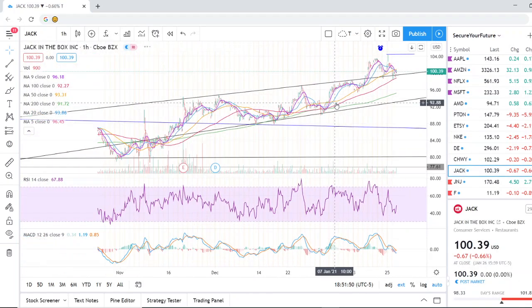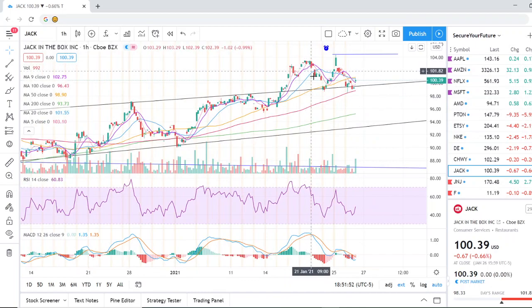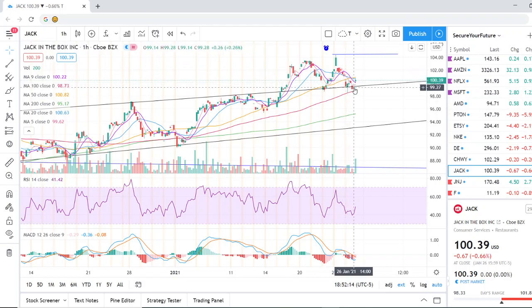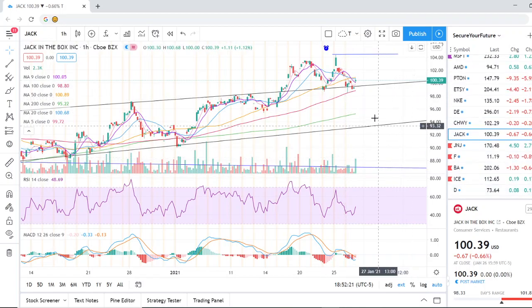It's at least a slight gain if you have nothing else. Same thing with Jack. I caught this one on the upside. I wrote it down at 99.5, I think. Anyways, I watched it go all the way back up. I swear I set an order for 104 and it did not go through. I was so upset, but anyways, I caught it back down at 102 and I rode it all the way down. I might still have some Jack, you guys. No, I don't think so because it's not red. We're almost done. Okay, we got a couple more left.